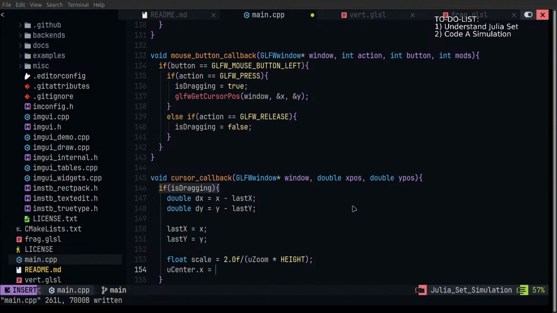We will set its x value. We'll actually subtract dx from it, and we will multiply it with scale and the aspect ratio.